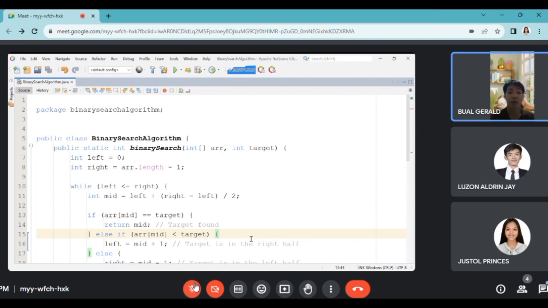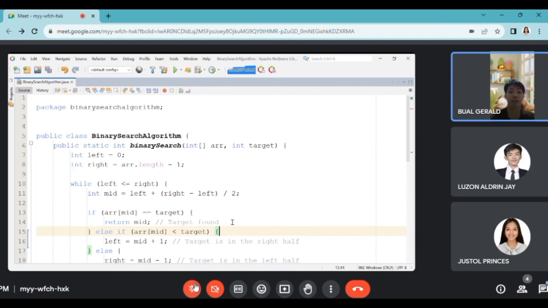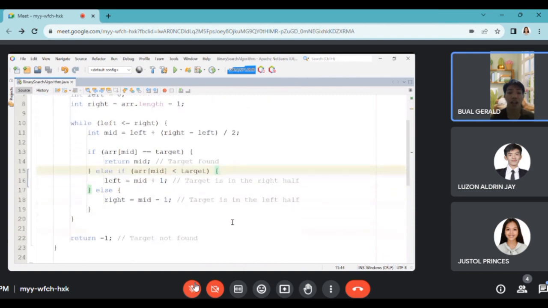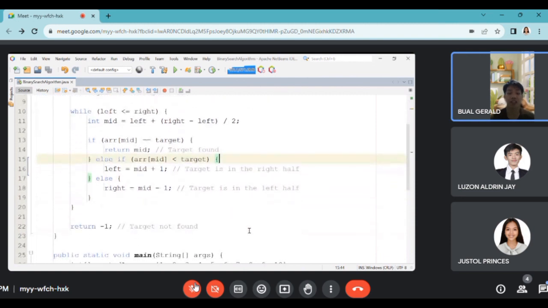We enter a while loop that continues as long as left is less than or equal to right. This loop will keep dividing the search interval until we either find the target or determine that it's not in the array.